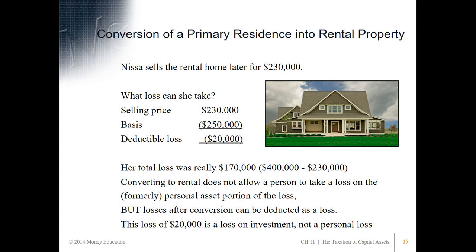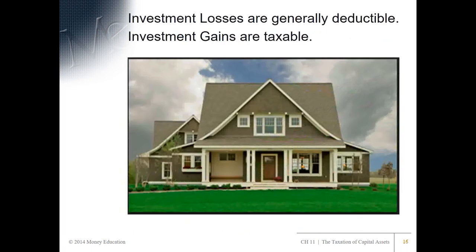Her total loss was really $170,000, $400,000 minus $230,000. But converting to a rental does not allow a person to take a loss on the formerly personal asset portion of the loss, but losses after conversion can be deducted as a loss. This loss of $20,000 is a loss on investment, not a personal loss. Okay, so even with personal capital assets, losses cannot be recognized or deducted.